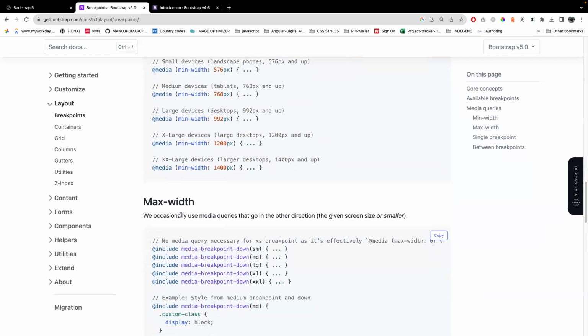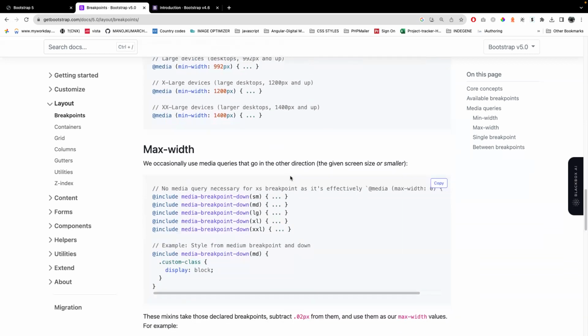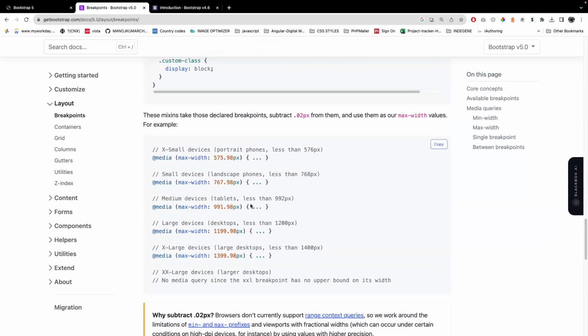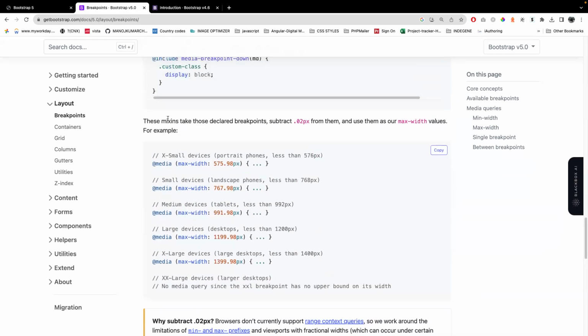Okay. So if you see maximum breakpoints also here, same way as minimum breakpoints. But as I mentioned yesterday, every time we will subtract 0.02px from our maximum values. If you see, 576 should be 575. Why?